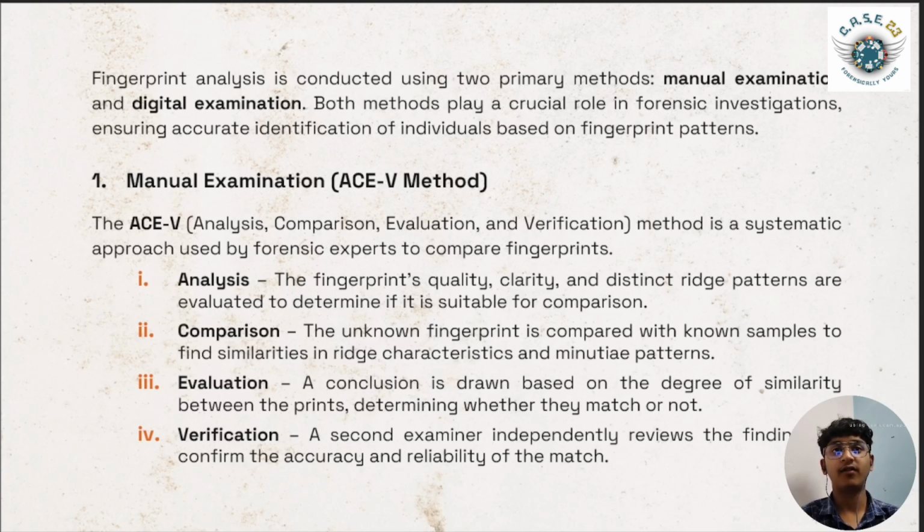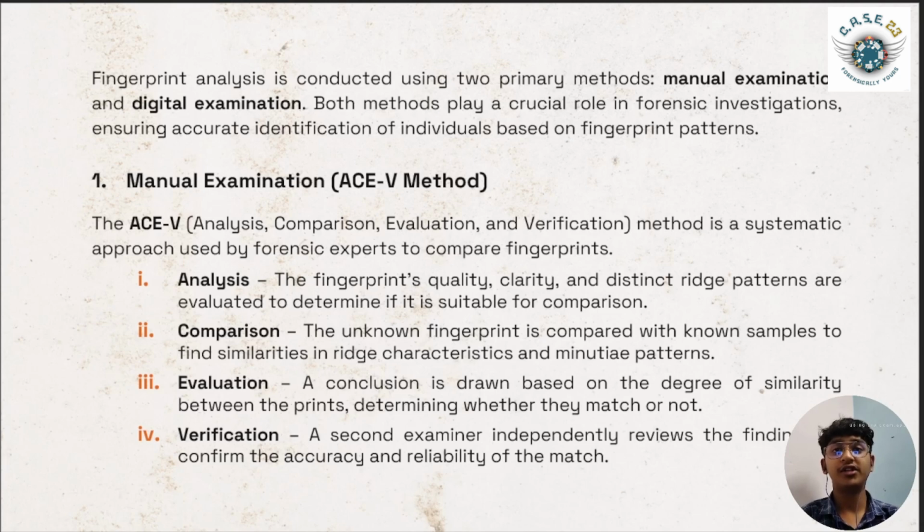Then C stands for comparison. The unknown fingerprint is compared with a known fingerprint from a suspect or a database. Experts look for matching minutiae points, ridge flows, and patterns. For instance, two fingerprints are placed side by side, then the examiner checks if ridge endings, bifurcations, or any other minutiae points align.